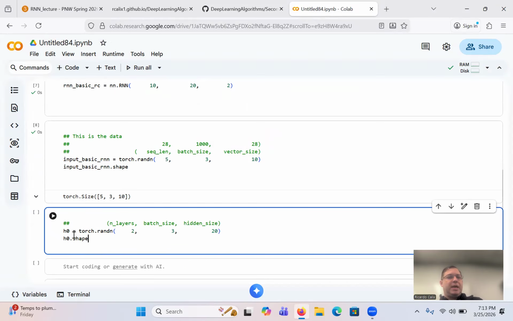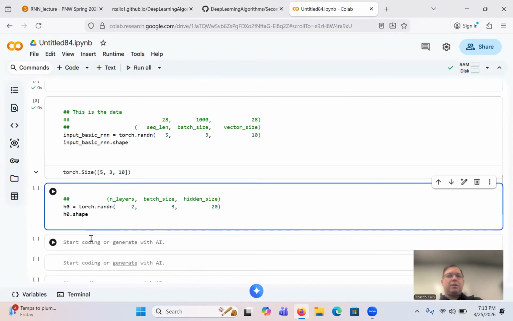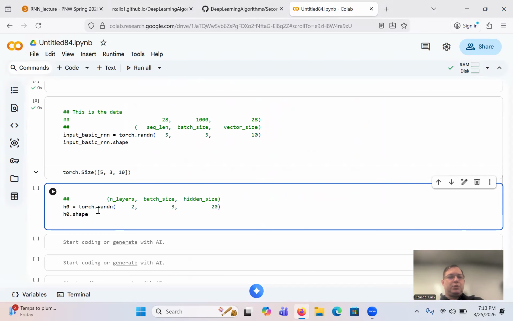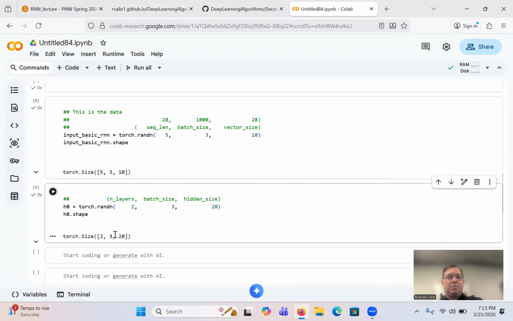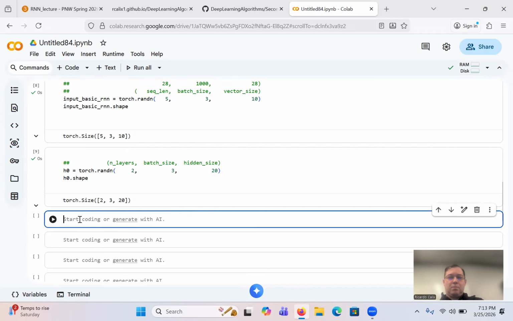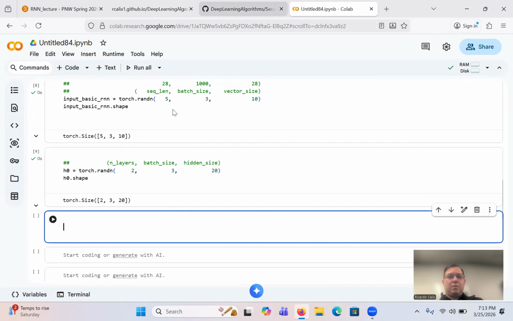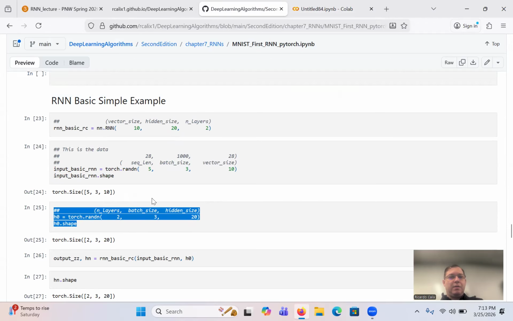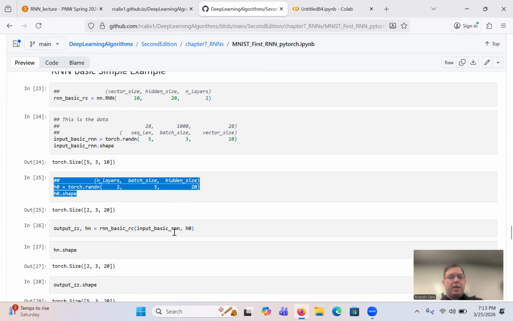This is going to be the H0 that we're going to use to initialize our model. It needs to have something here, so we need to initialize something, just a torch rand, for instance. So we can try that. Okay, so RNN basic, RNN here, and it's going to take the input and the initial hidden state.